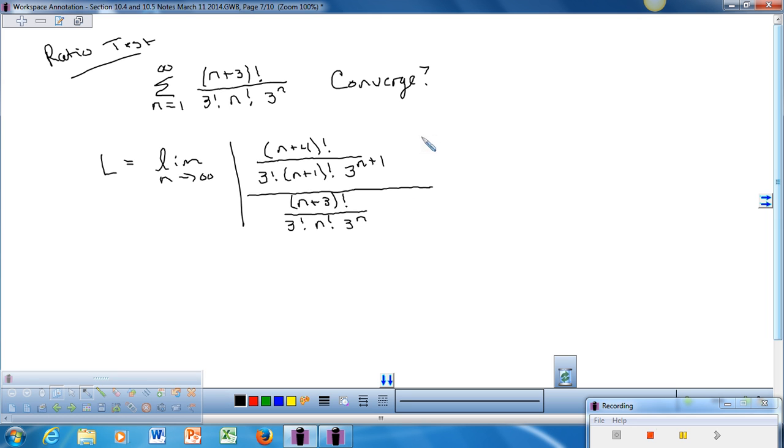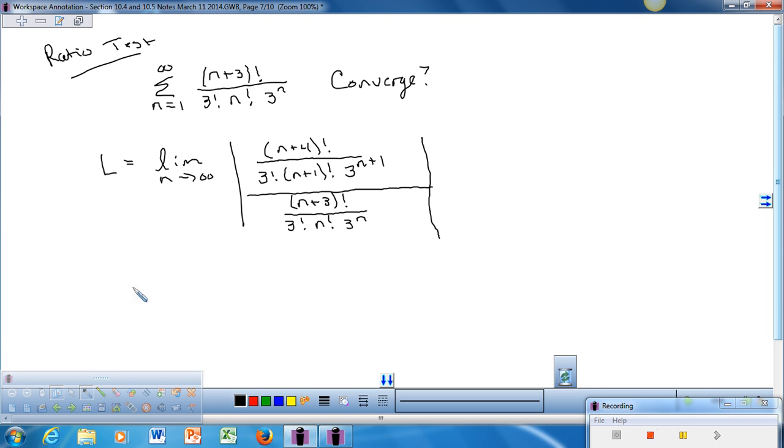All right, here is my warning. Be neat and tidy. These involve a lot of keeping track of everything. Be organized in your work, because they always pair up nicely and nice things happen in our canceling. But if you're a mess, you're going to miss something. So be neat and tidy when you do this.